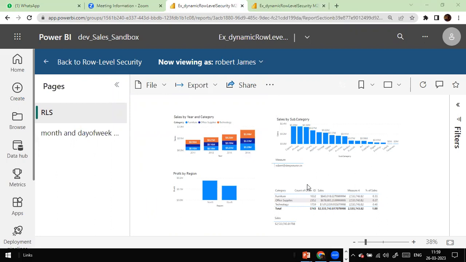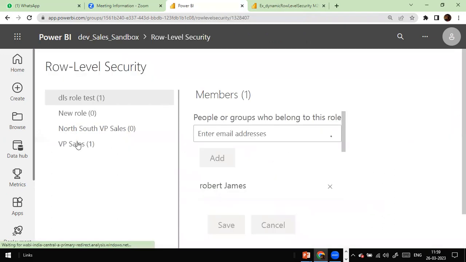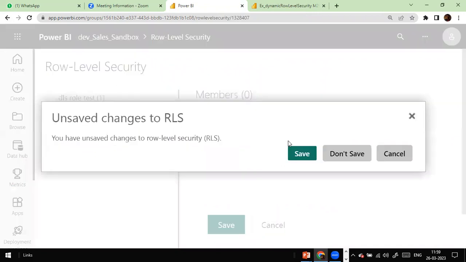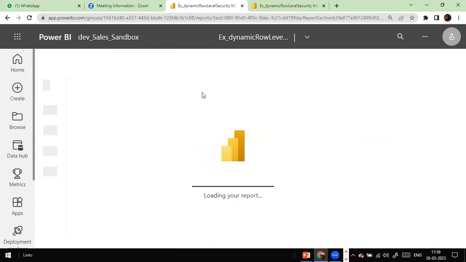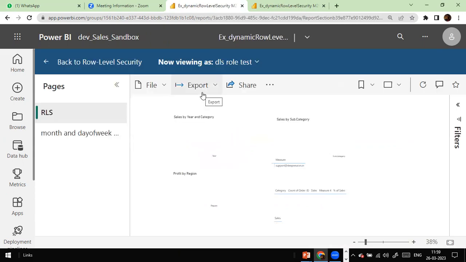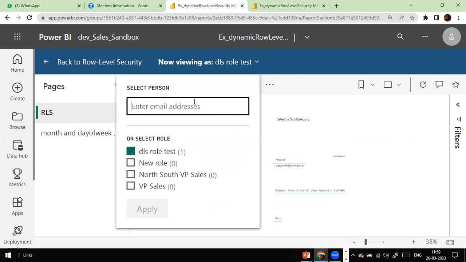In this case, Robert, we have assigned Robert there, right? What I will do is go back here, and the VP sales have assigned the Robert here. And here, let me remove this. Maybe because of that, it is overriding that one. Here, I just go and say the Robert.